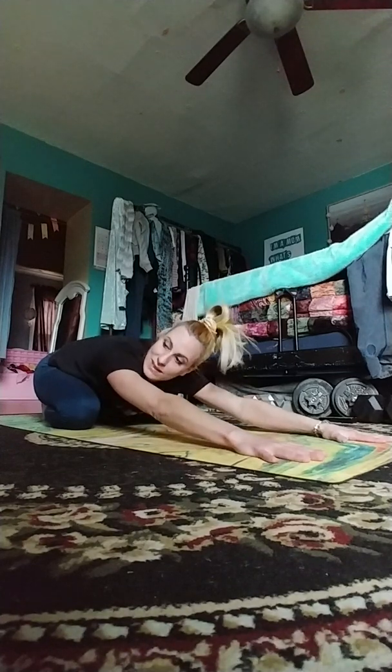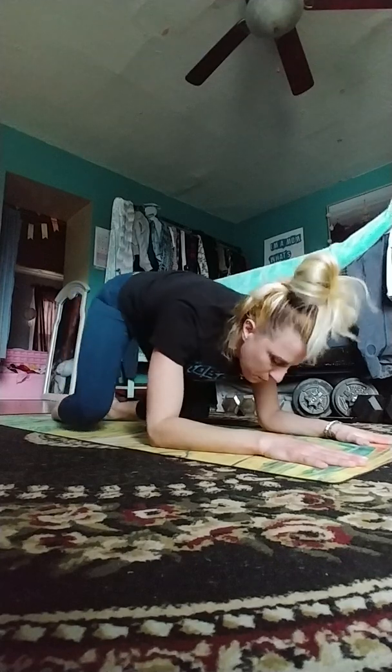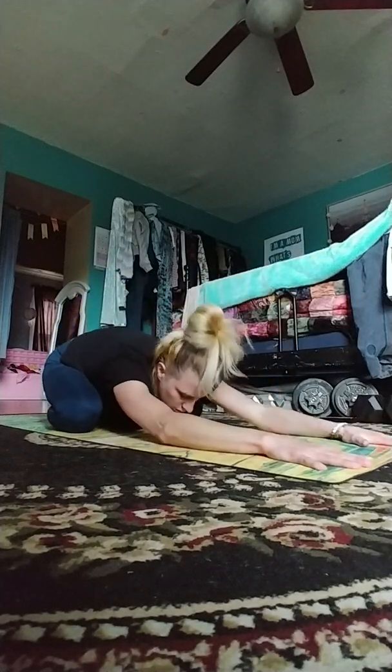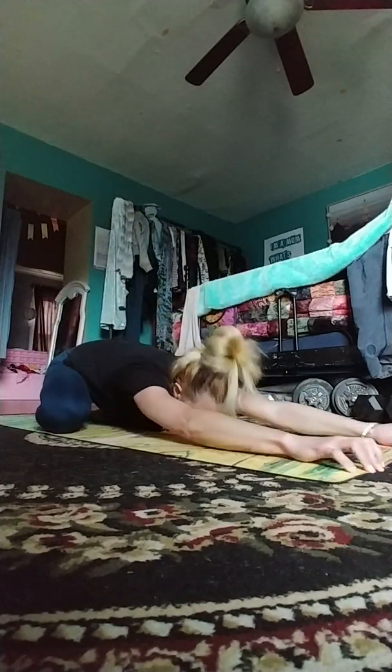I hope my voice is loud enough. Just take a minute and check in with your body and see how it's feeling right now. See if you have any pain or any tension anywhere. And probably if this feels good, you can try to open your knees a little bit farther and sink down even lower. Just to really open up and stretch those hip flexors.